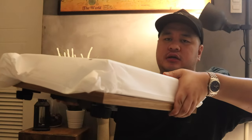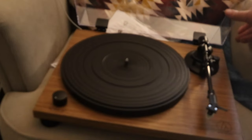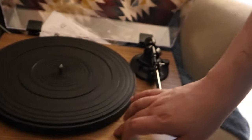Ta-da! Medyo malaki siya. Here it is! Ibahin ko na lang yung camera. Kasi hindi ko siya pwedeng i-tilt or what. So, ito yung actual unit. Wood yung base niya. As in, nice. Super nice. May cover din to.